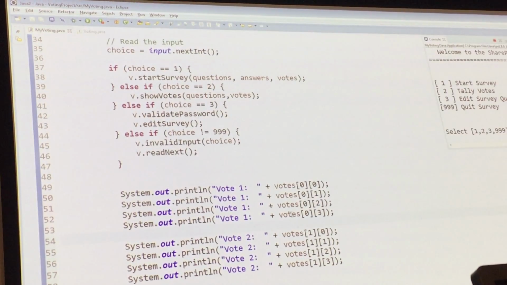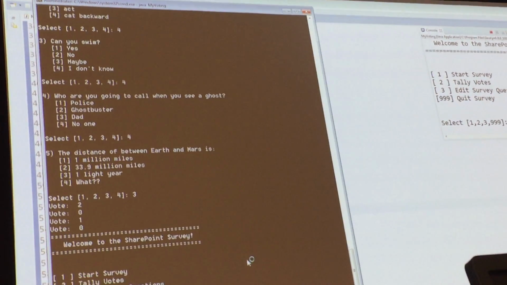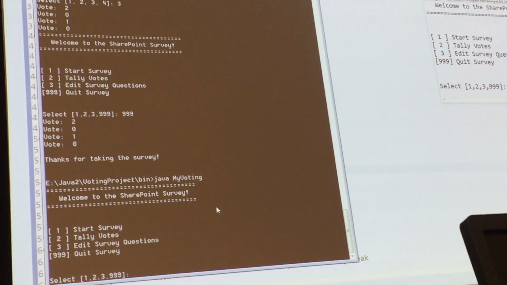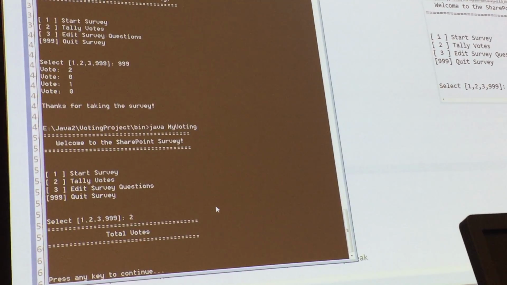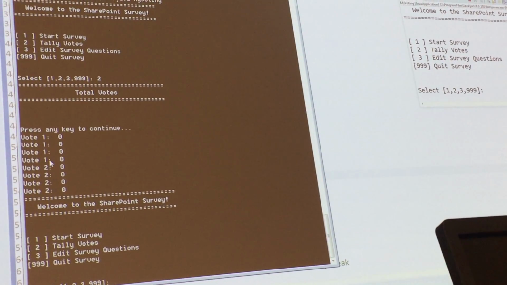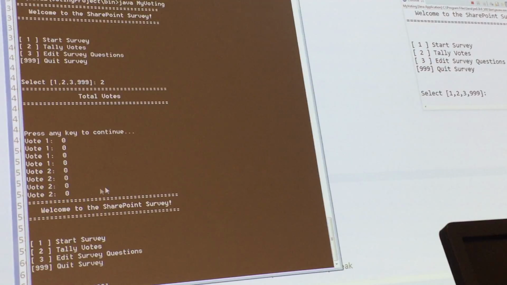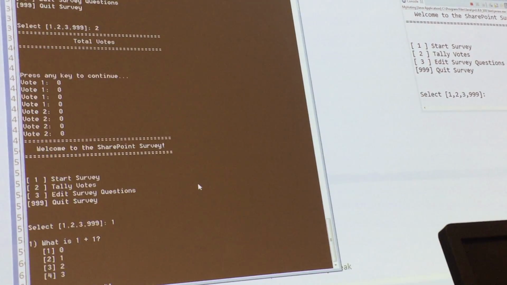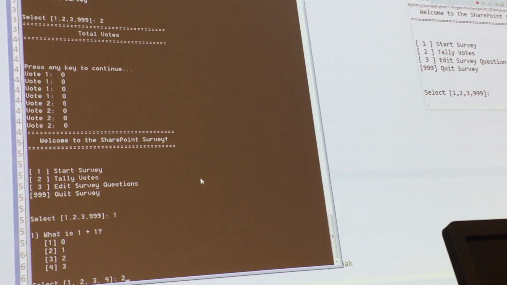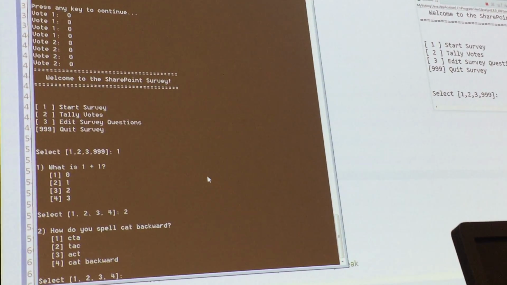Now I'm adding the second question's votes in here. So let's run this again. If I do tally, this shows that they're all 0 for those 2 questions. The first question has 4 options, all 0. The second question, all 4 options are 0. Let's do the survey. I'll choose 2 this time for the first question, and for the second question I'll choose 4.